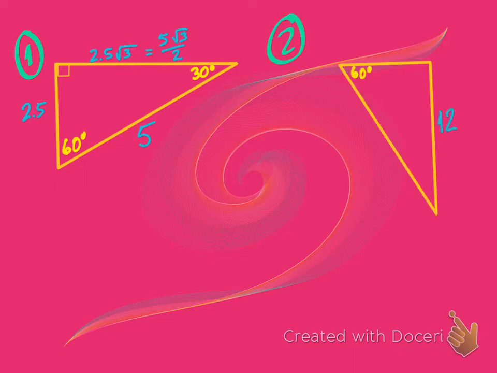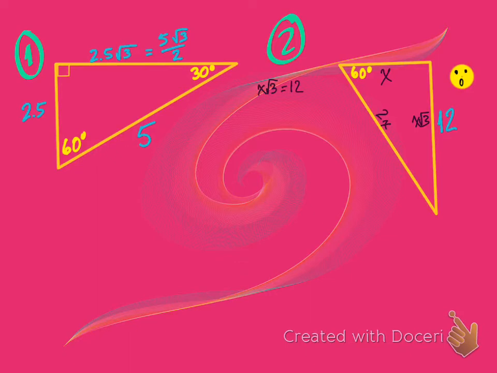Next example is where the long leg is given to you as an integer like 12. All right, this might actually cause you a little bit of alarm because we are used to seeing that long leg have a square root of 3 tacked onto it, right? The short leg is x, the hypotenuse is 2x, and the long leg is x times the square root of 3. Well, what are we going to do with this? How are we going to find x? How am I going to figure out what that short leg is when my long leg is an integer?